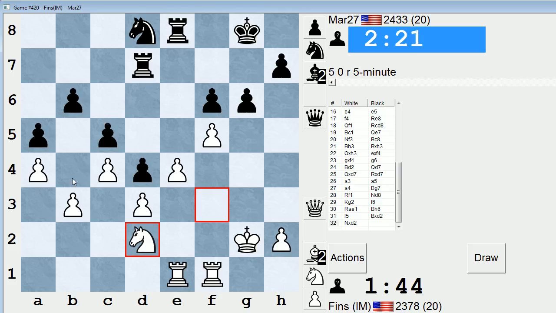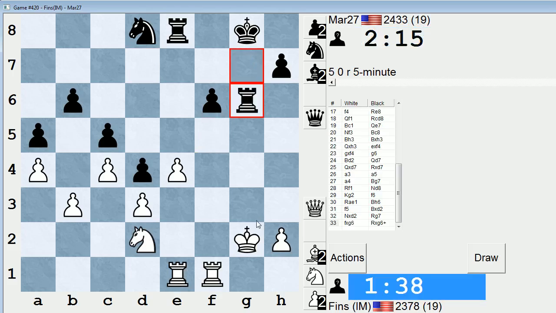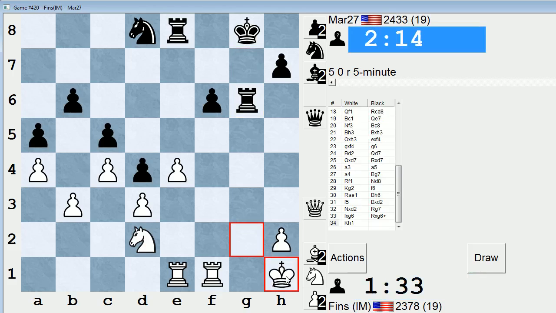Ooh, he can get his knight into b4 now. That's one drawback of trading the dark square bishops, whereas I don't really have access to b5 so easily. Okay, well, let's take. Check. Bring our king back. I'm not sure about keeping the king on the f-file.